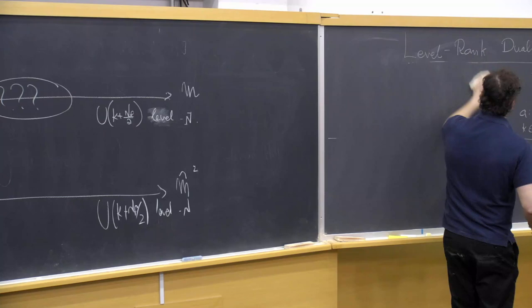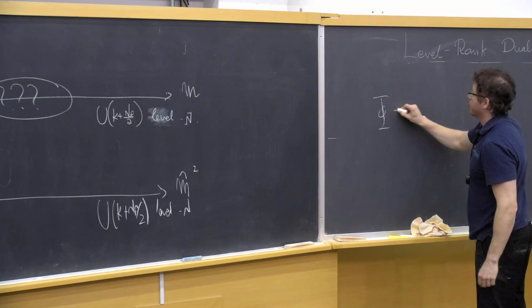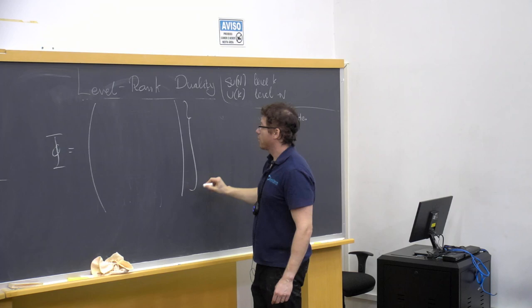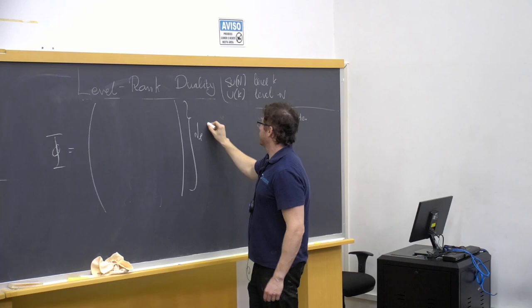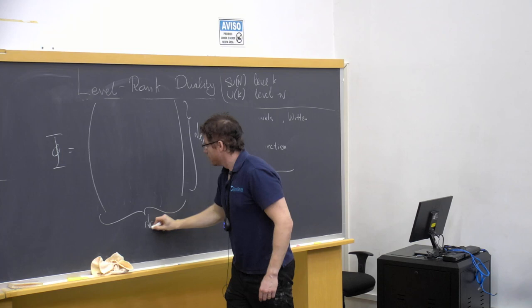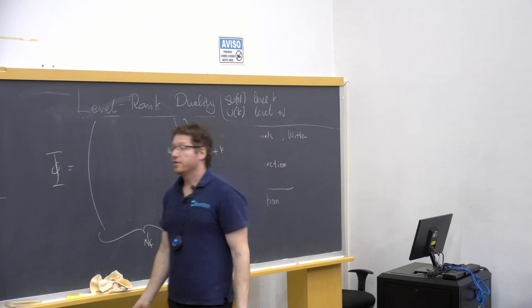So let's write the scalar fields in a matrix. This matrix is going to have columns which are the size of the gauge group. So this is going to be Nf over 2 plus k, which is an integer. And this is going to be Nf, which stands for the number of scalar fields. Now these scalar fields need to condense, and they might break the gauge symmetry as a result.